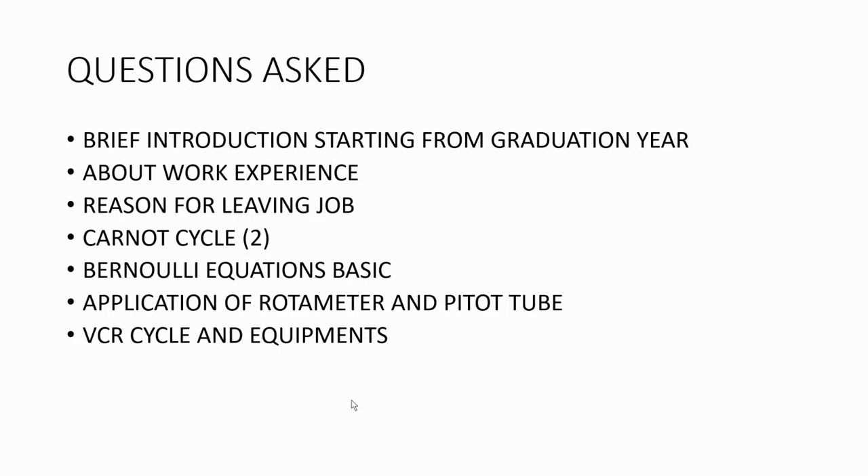They asked why we use the rotary type and not the reciprocating type, and also why we don't use a hermetically sealed compressor even though its efficiency is higher. The reason is that in a room air conditioner, we need to extract heat from a large room, so we require a large volume flow rate at a relatively low pressure range — since pressure is proportional to the temperature limit. Rotary compressors handle high volume at low pressure. They also asked which refrigerant is used in centrifugal chillers and compressors in food processing industries.